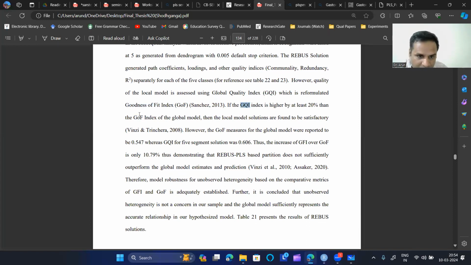Let me mark it, my friends. This is a very important line. You should not miss it. GQI and GOF index for the global model, and this is the threshold: higher by at least 20%.